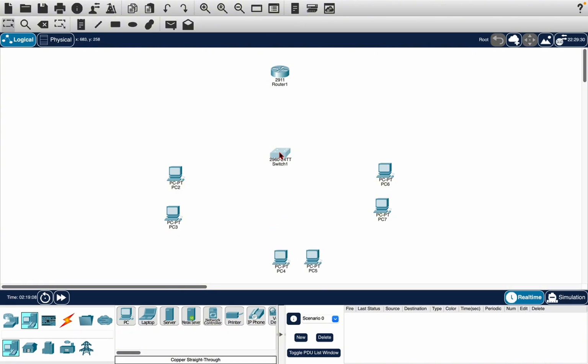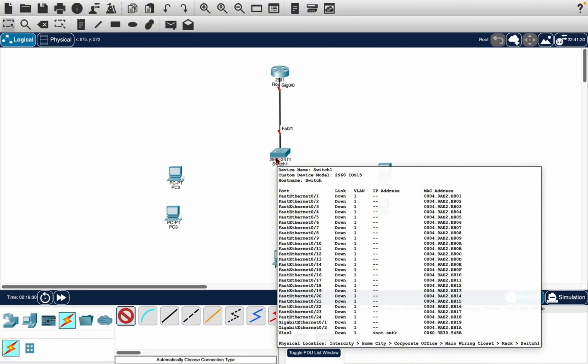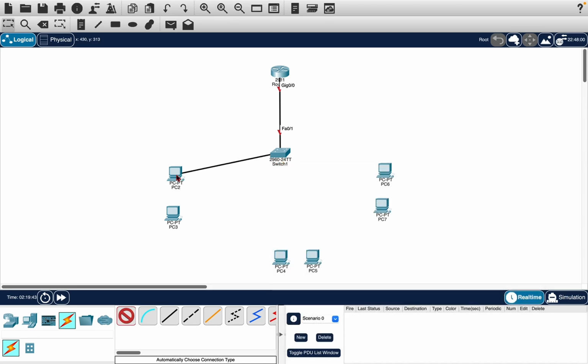So let's do our connections. So you hit on connections. This is automatic connection, which is also fine. So you can choose to hit this and okay, let's check this. So now we are connecting our devices with cables to the client's device. Remember, your client device will be connecting to the switch, not to the router. So I'm going to be hitting this. So we have this, yeah.